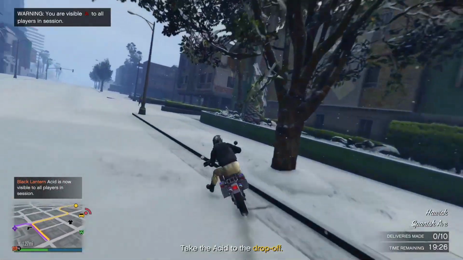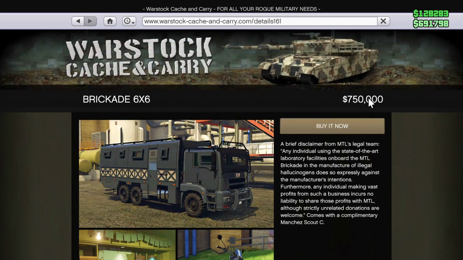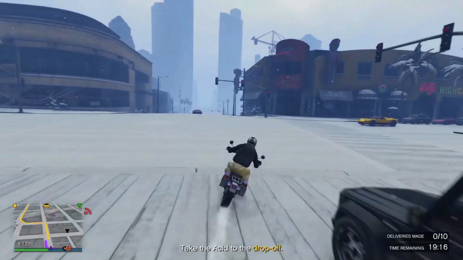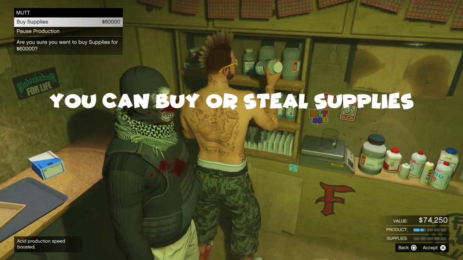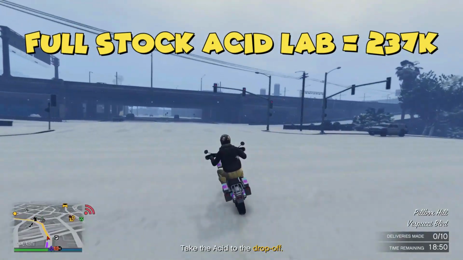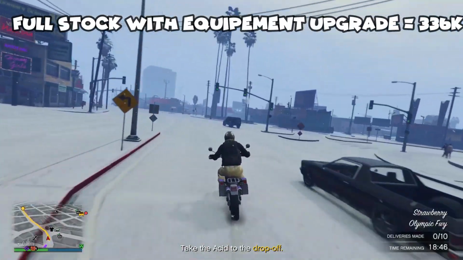And the second one is just by buying the Acid Lab from Warsaw Cash and Carry for 750,000. After that, you're going to have to set it up by going to a rival Acid Lab, stealing the equipment, and once that's done, you can start the business by buying or stealing supplies. I personally recommend for you to buy supplies, and it costs around 60,000 to purchase. A full stock Acid Lab sells for 237,000, and if you have the equipment upgrade, it will sell for 336,000.